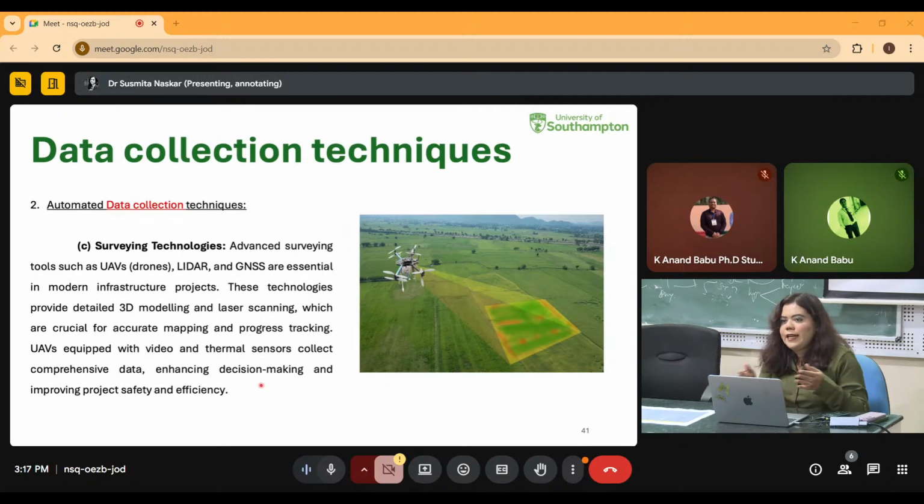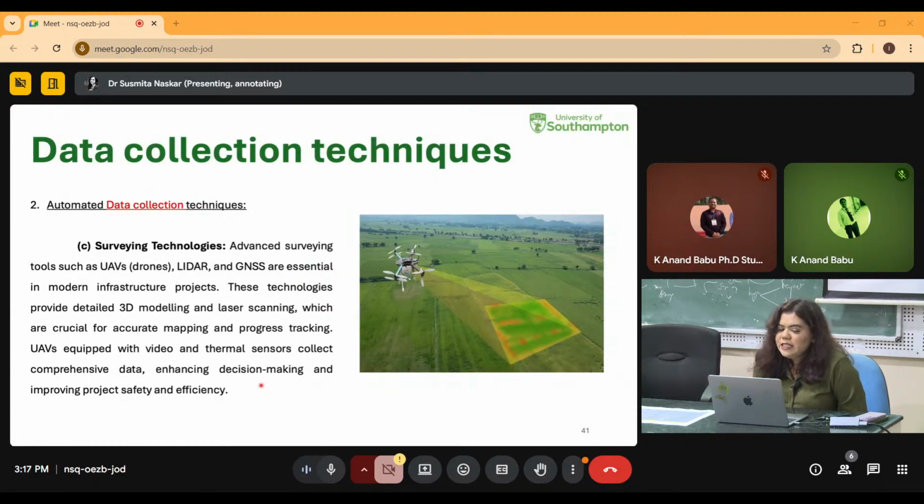And again, as it's real-time monitoring, it will also help you reduce time. You can see that in the beginning we talked about how, during the process, we may not need a lot of labor, so it also helps with cost effectiveness, right? Compared to the traditional manual surveying method.